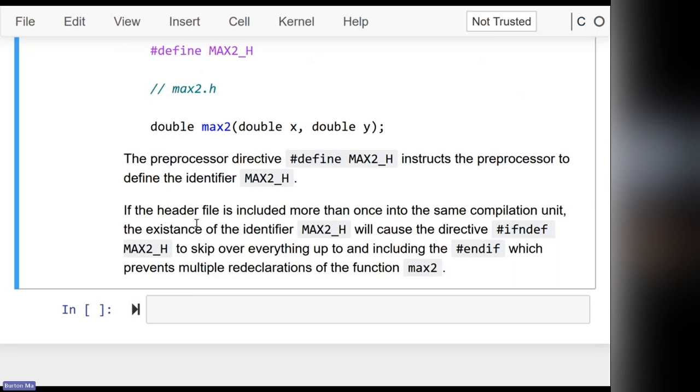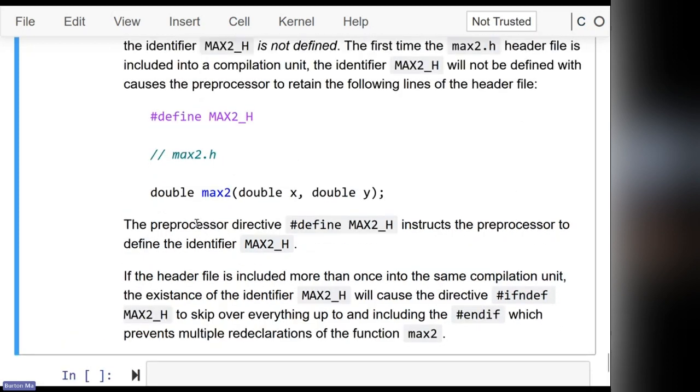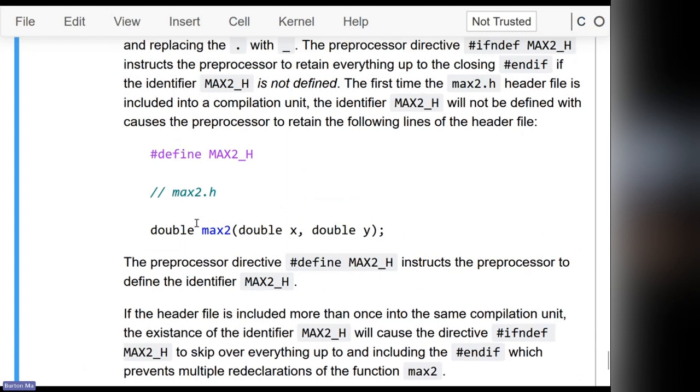You might ask how that can happen, and it happens very easily. In a large program, your files include many header files, and some of those header files might include other header files. So you can easily end up including the same header file over and over again, and the include guard simply prevents that from happening.